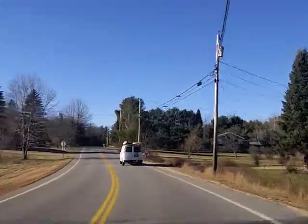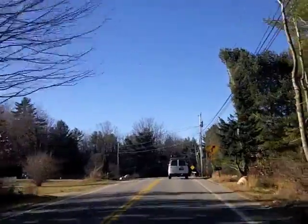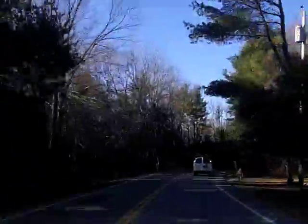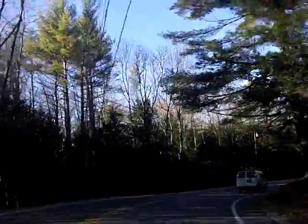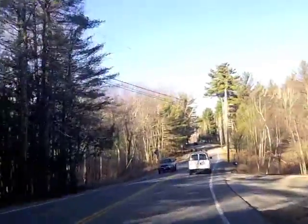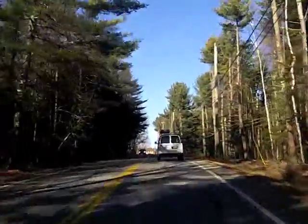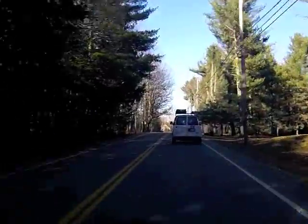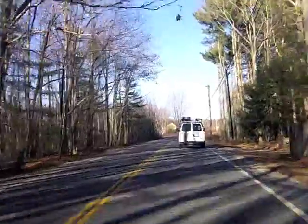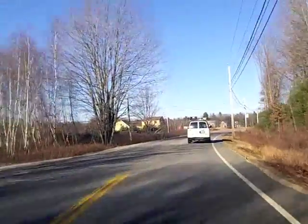Yep, here it is. We're going to be making a sweeping right turn. I think if it's the place where I think it is, it turns into this wooded area where the woods go back off the side of the road. Because I remember saying, man, maybe I'll see a moose here. But no, I didn't see a moose. Yeah, there it is up there on the right, that big wide open field. But Ake's right. You really don't want to see a moose on a bike course, because without question, we cyclists are going to lose that encounter.